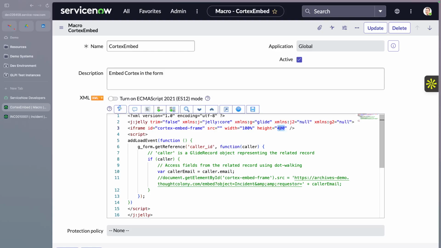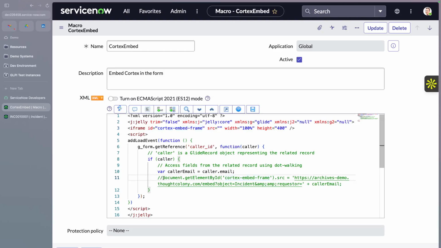Now, if you knew CSS, you can probably do some extra fancy stuff with this and try to make it taller or shorter depending on the space on the form or something like that. In my case, I think giving it a height of 400 is more than sufficient. It's good enough. Other than that, the important thing is to give it an ID, and I gave it an ID of Cortex Embed Frame. The particular name here doesn't really matter, though, as you can see, as I hover over it, it actually pops up right down here.